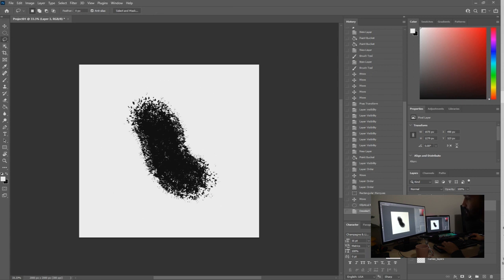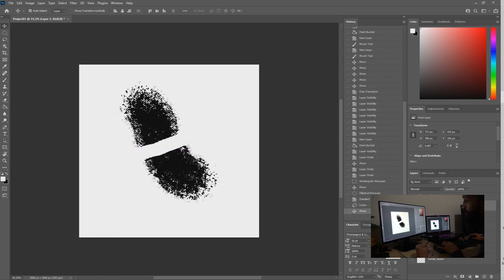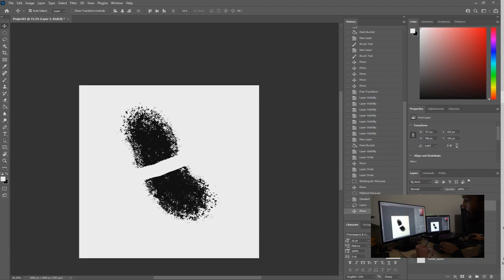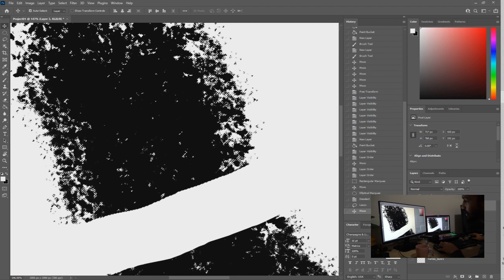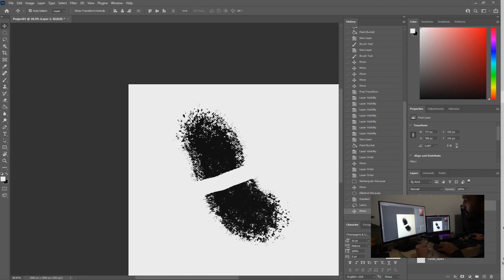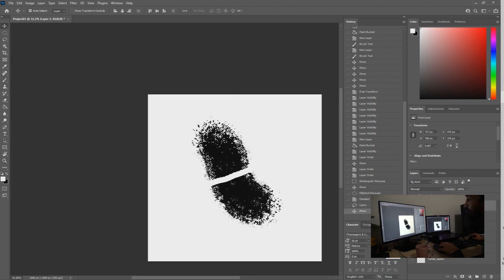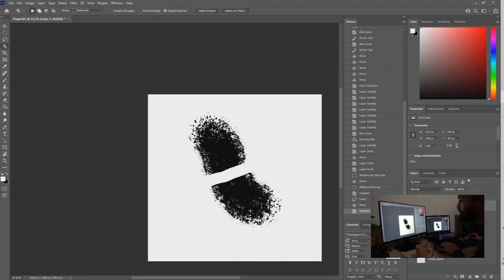The lasso is like if I want maybe to cut in between here, so I have this now, I press V, and as you see I'm cutting the brush in two based on this selection. The highlight you see is the selection, it means what you got selected to move. So this is kind of the first thing.